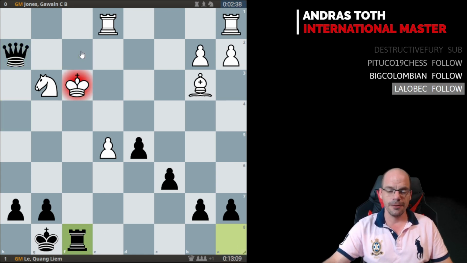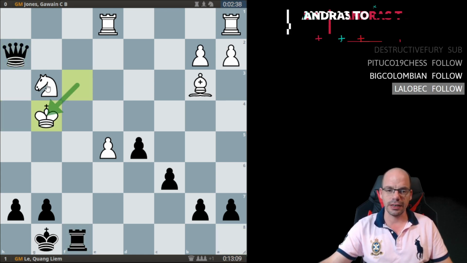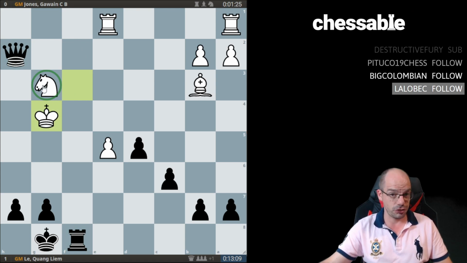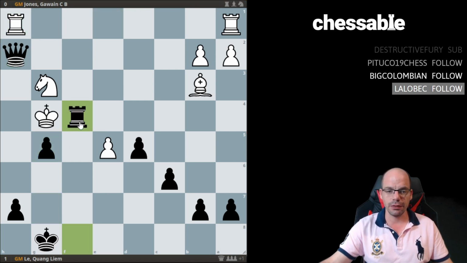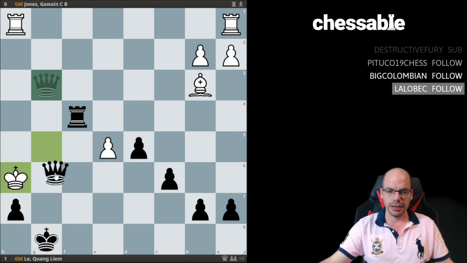Check, check. And if the king decides to keep on hugging this knight in order to lose it, which they did in the game, then comes the cold shower after g5. There is no real way to stop the mate on h4. If rook h1, that allows a mate in 3 with rook check, king takes, rook check, and mate.